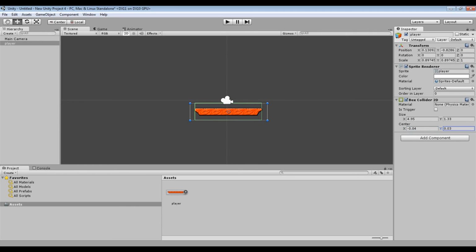A collider is the collision system that makes our ball rebound after it hits our player.